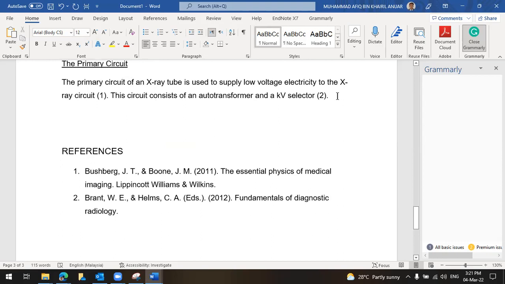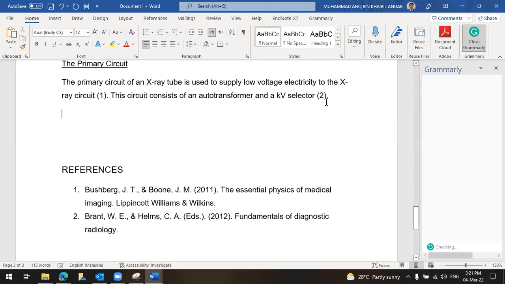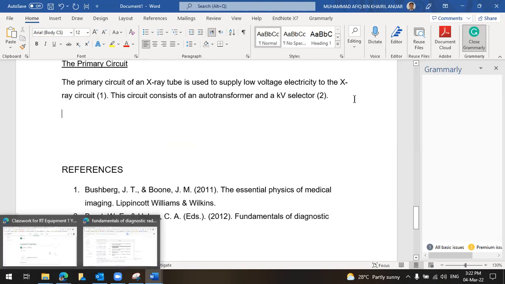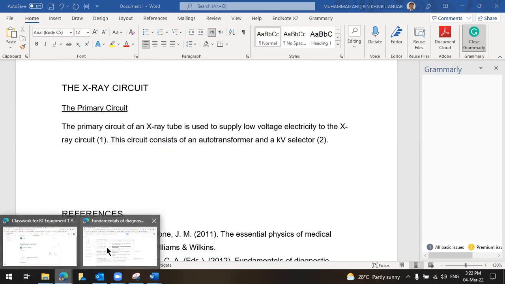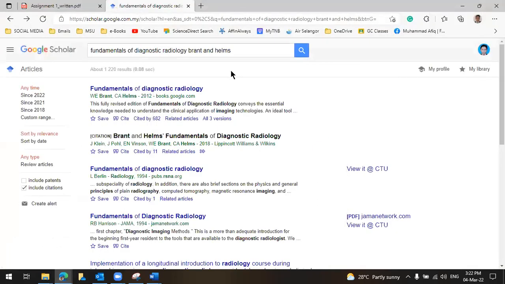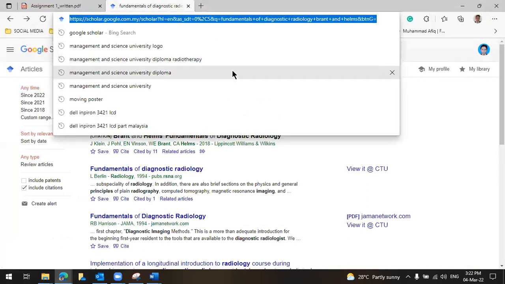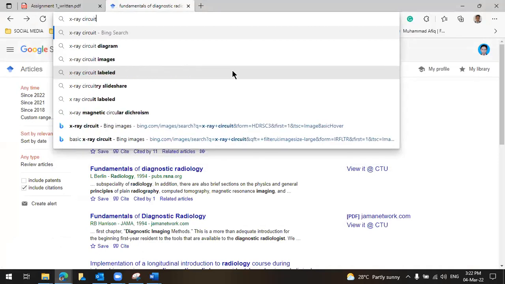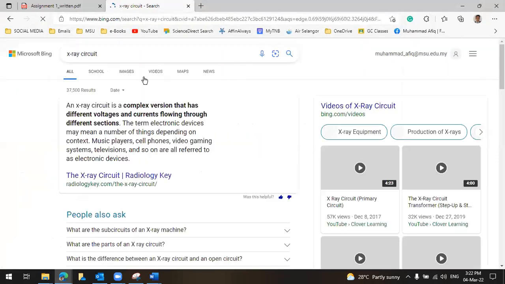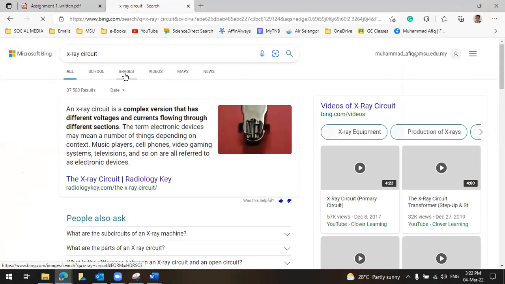For example, if you want to add a picture, let's try to add a picture here. The picture that you want is an X-ray circuit. Let's go to the image.